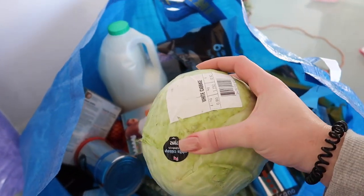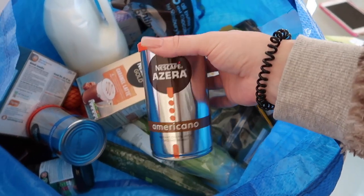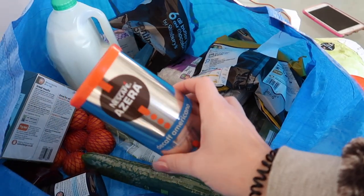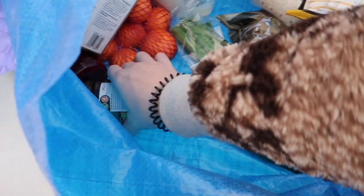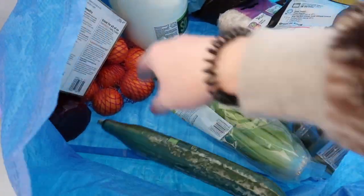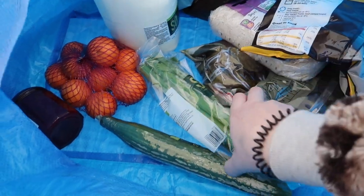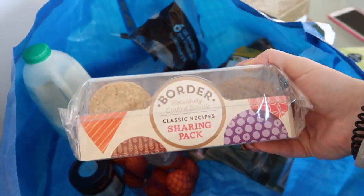I got cabbage to make something like coleslaw. Then I got these for our teachers — everyone says this one is good, I've never tried it before. This will go in their hamper as well. This one is a decaf because I tend to have three to four coffees a day and it's too much. Then they have organic jam in strawberry, I got organic cucumber, also for our teachers a big pack of tea, celery, some easy peel clementines, another jam, organic milk, and also for the teachers a selection of biscuits.